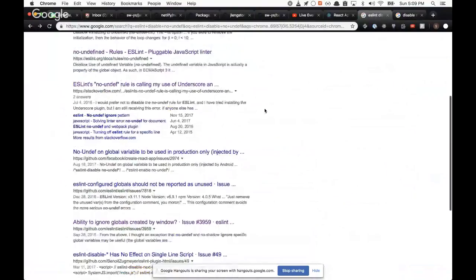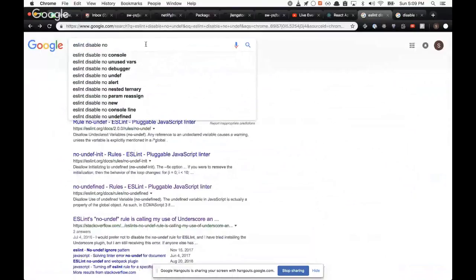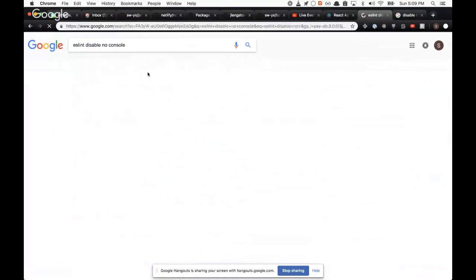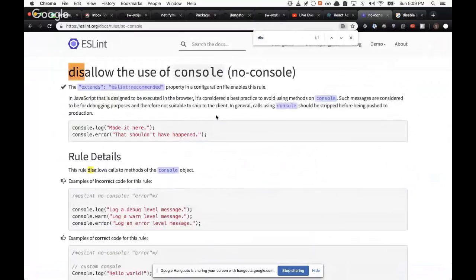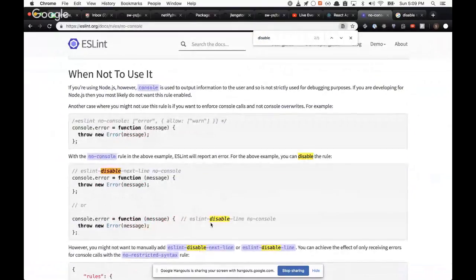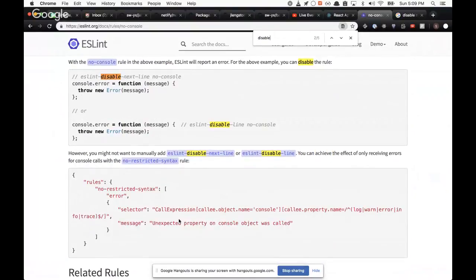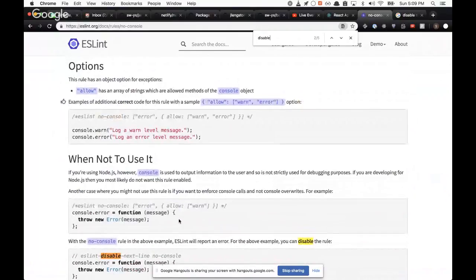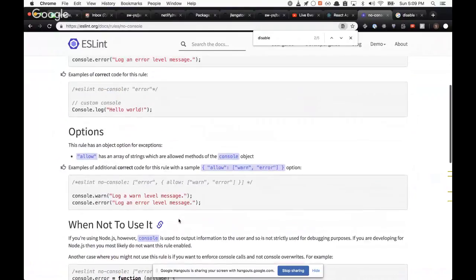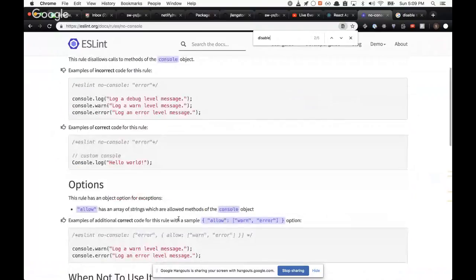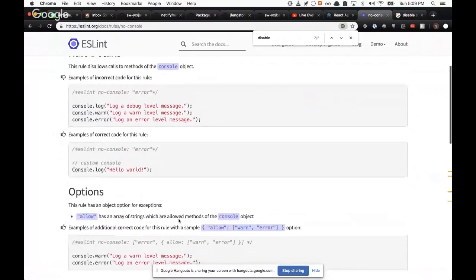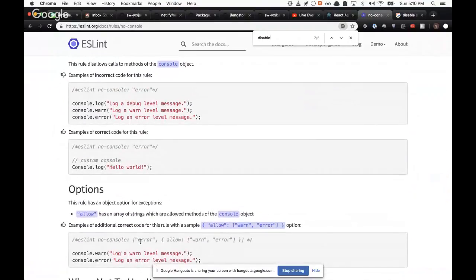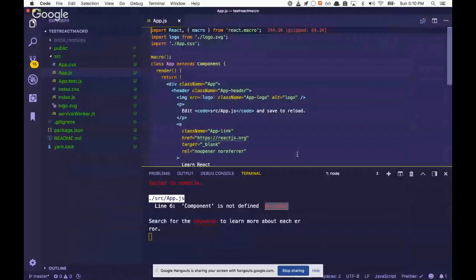There's a way to disable ESLint. ESLint disable console, whatever. Disable. How do I disable for the whole? Hey, do I do this?